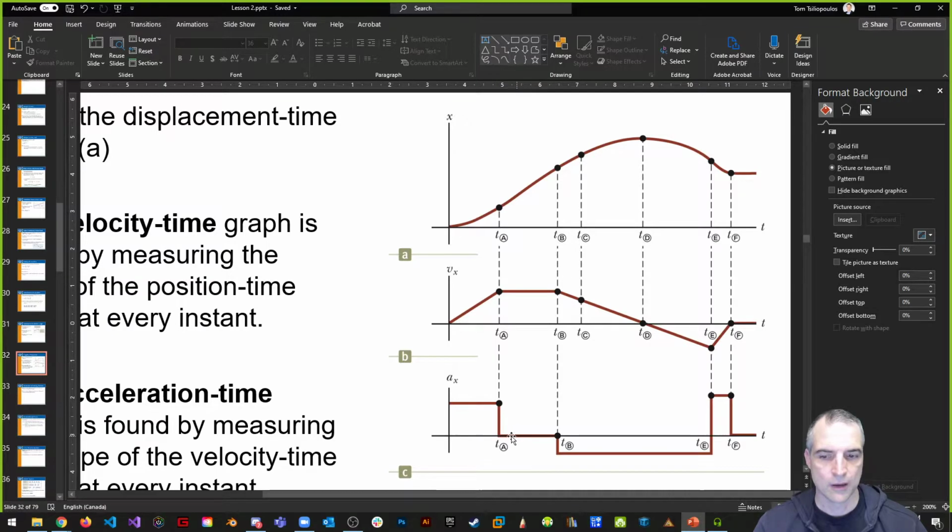Look, and down here, you can see that I have zero acceleration during this time interval from time A to time B. I do move, but I'm moving at a constant rate of speed. Constant rate of speed means no acceleration. That's why you see this flat. Then, from time B to time C, I am changing position, but my velocity is dropping.